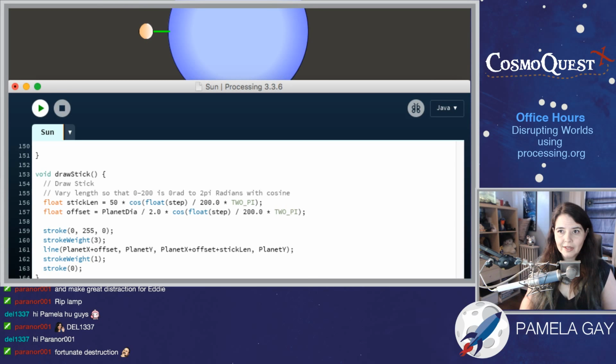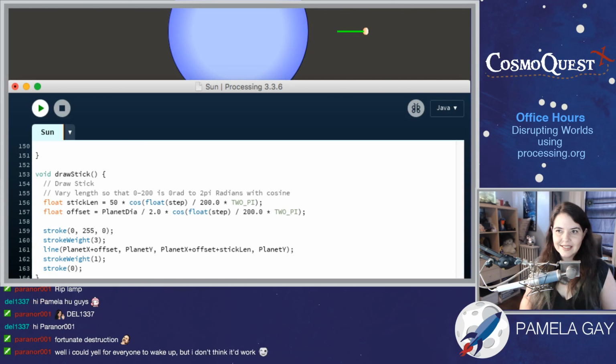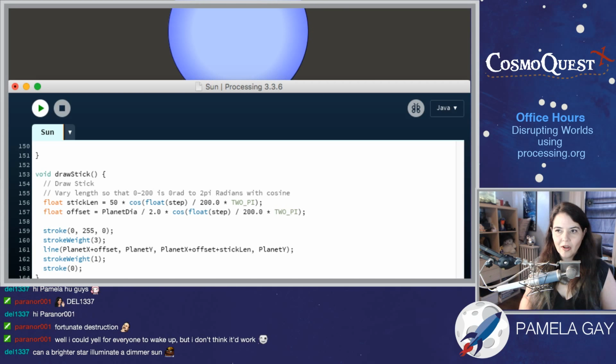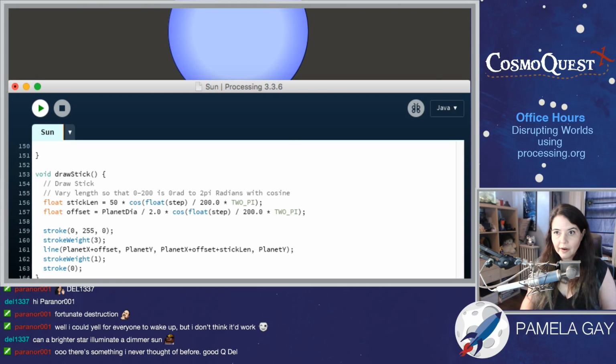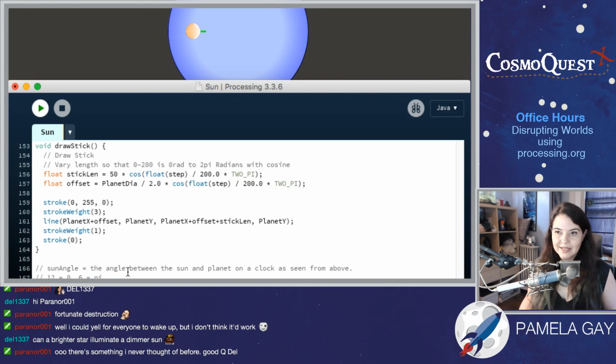So sun angle equals the angle between the sun and planet on a clock as seen from above. 12 equals, I think in Processing, 12 equals 0. 6 equals pi. I'm hoping that's the case in Processing. May have to update that.